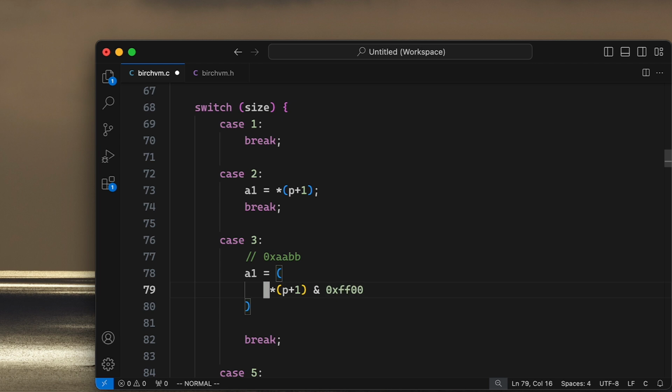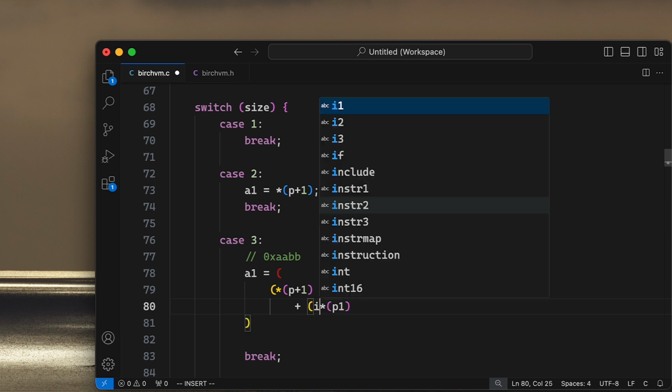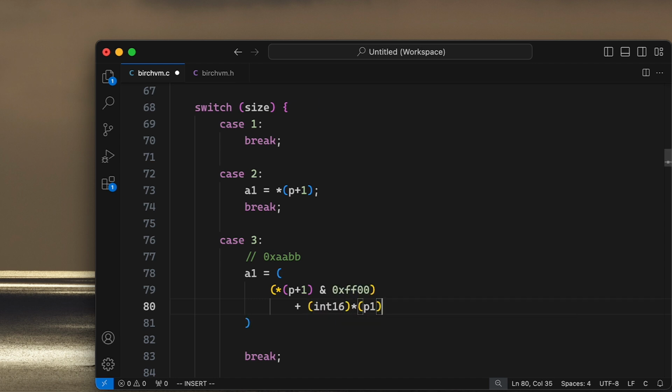And when we have done that, we plus P1 again, and we AND it with this. Does that make any difference?